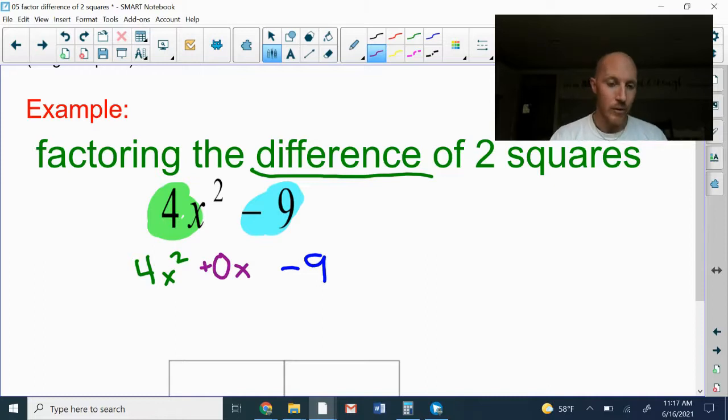And so now this looks like more of what I'm used to seeing. I've got my 3 terms. And so in order to factor this, I need to take that center term, the 0x, and split that into 2 pieces so that it'll have 4 terms to fit inside the 4 box. And I know this seems like maybe we're going the wrong direction.